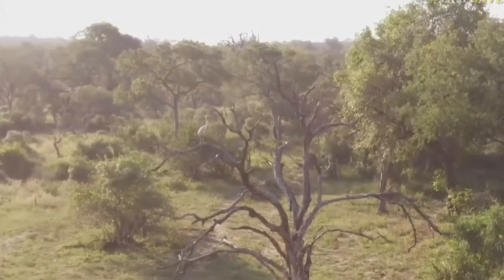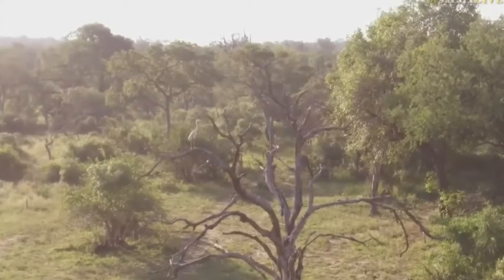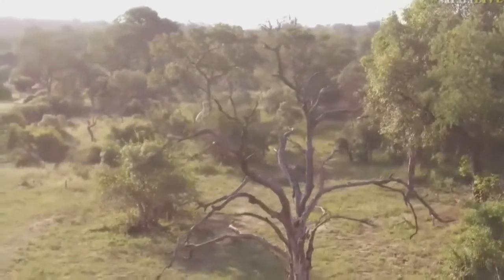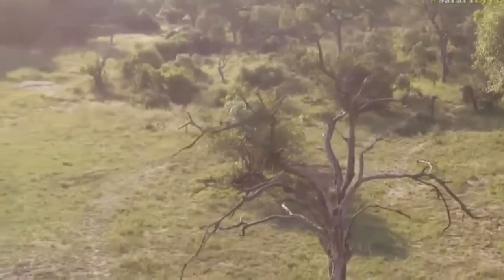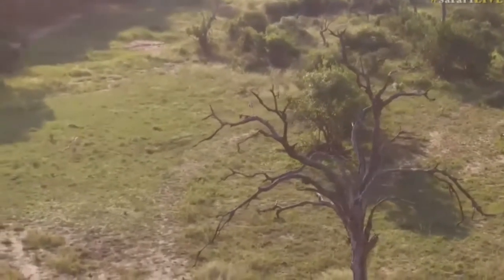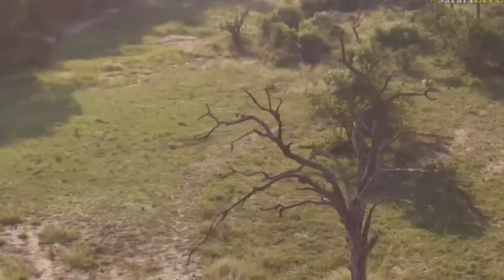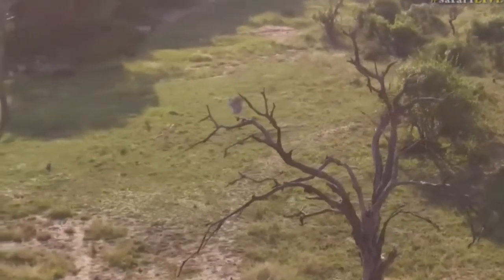They don't have to forage all the time. That one has just relieved itself, probably on account of the fact that it knows I'm talking about it, and so it's just got rid of some waste products. Connor, are you able to go around it in the tree? It is aware of the drone — you can see it watching the drone — and now it's flown down towards the water.